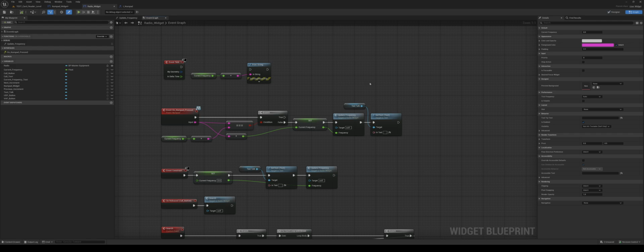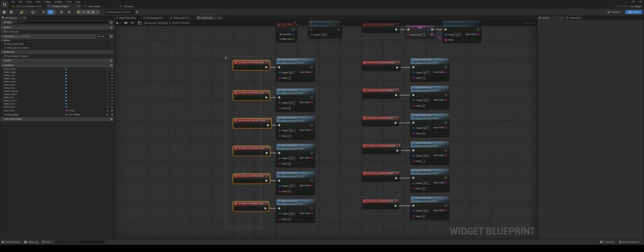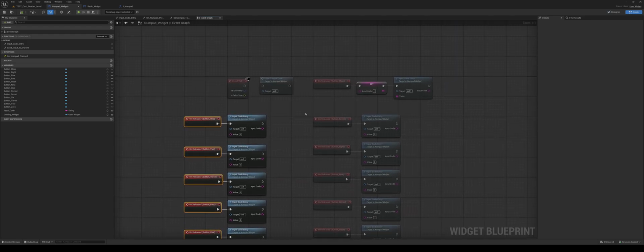Part four is to get the input working on keyboard and also the keyboard numpad, which I've got working for the interaction widget. So I just need to crack that for the numpad widget. Then that will universally work for whatever we put the numpad in. We can then use that keyboard and numpad interaction for anything, whether it's in the computer, on a keycard reader, for example, or radio. And then part five was just tidying it up and getting rid of some bugs.